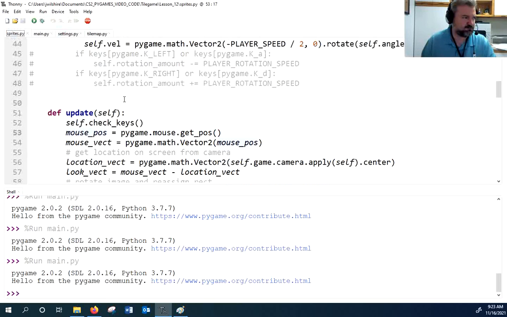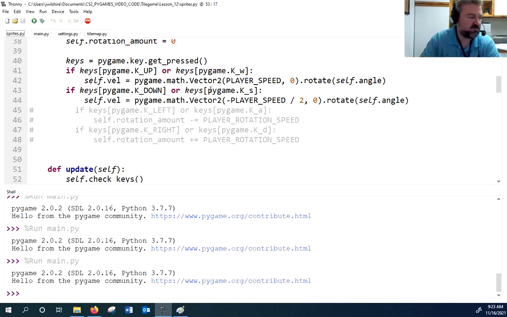It would be a little bit different because right now we're using a velocity, and you would have to set your velocity vector to be perpendicular to wherever you are.